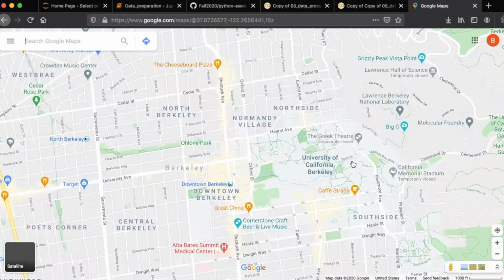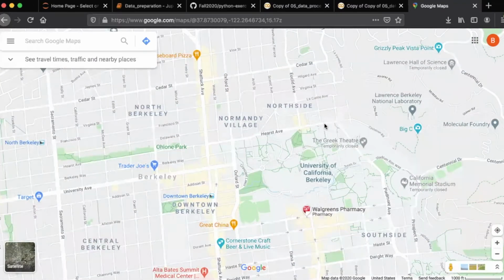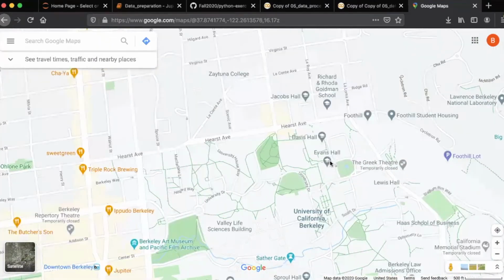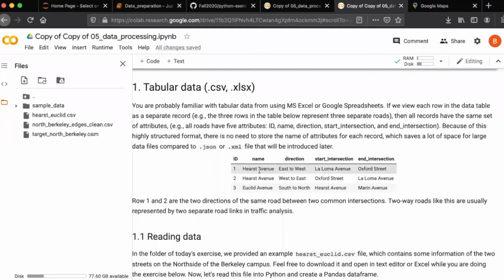For those of you who have not come to Berkeley yet, Hearst Avenue is the one on the north side of the campus. And the civil engineering building is around here. So the first data entry is Hearst Avenue east to west from La Loma Avenue to Oxford Street.